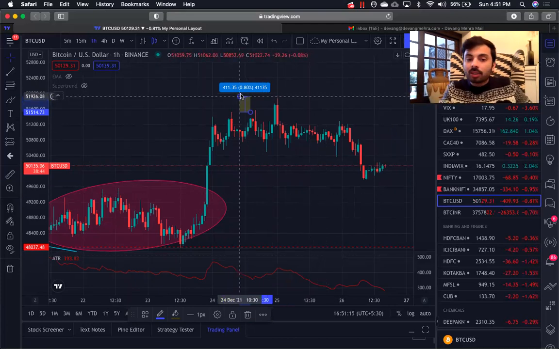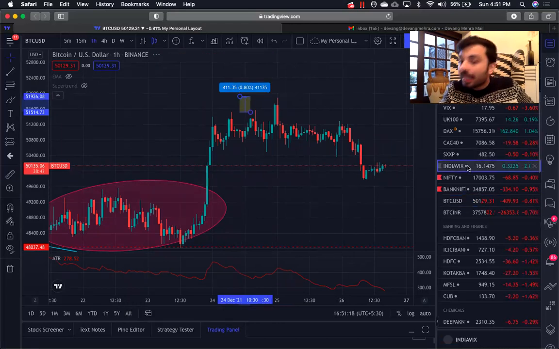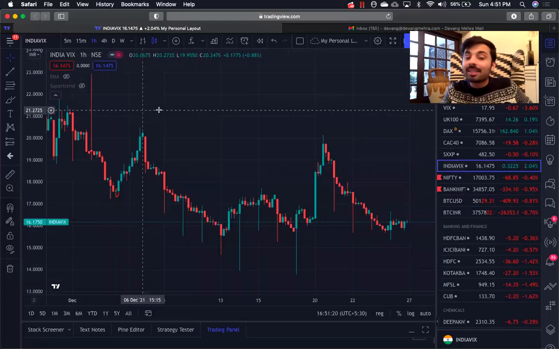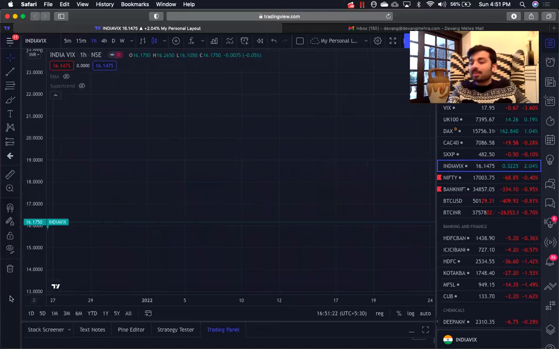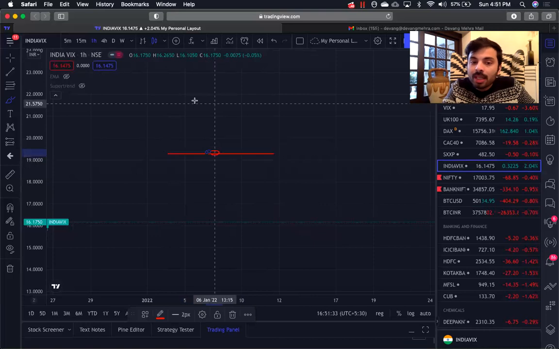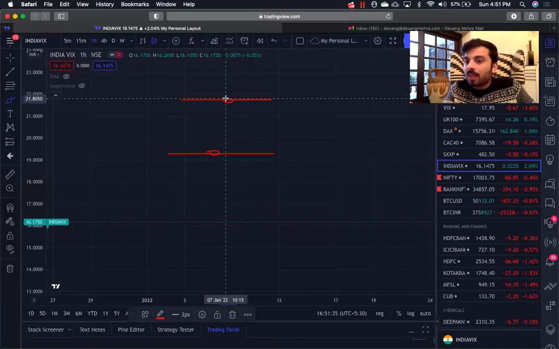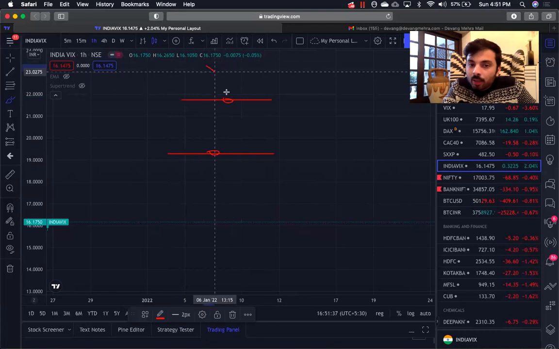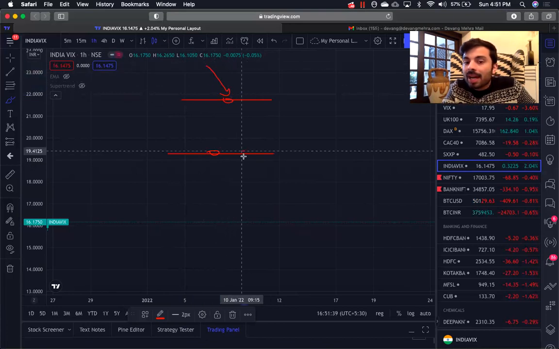Now, coming back to the topic of concern, which is nothing but the ATR, which is nothing but the inside candles, let me just explain some very basic terminologies. There are two ways in which you can make money in this market. The first way is if you're trading between a range, you buy on the support, you sell at the resistance. Or you sell at a resistance or you buy at a support. So you sell here and you exit here.